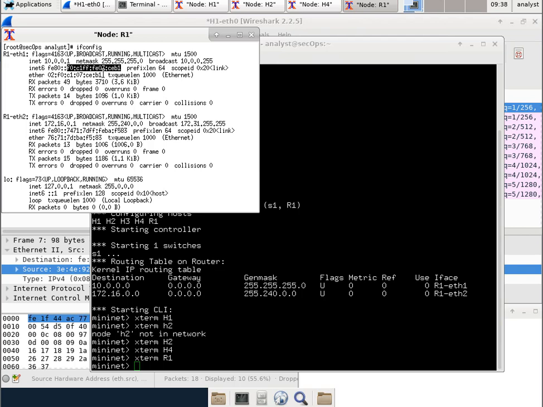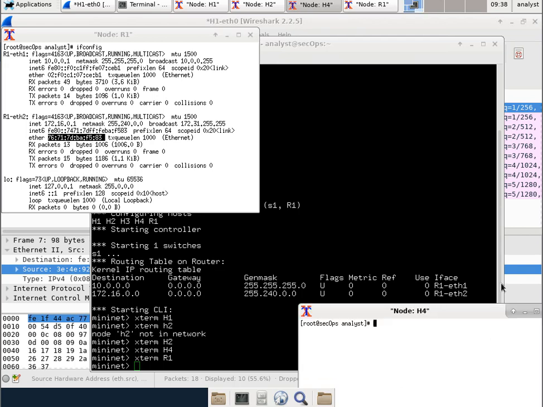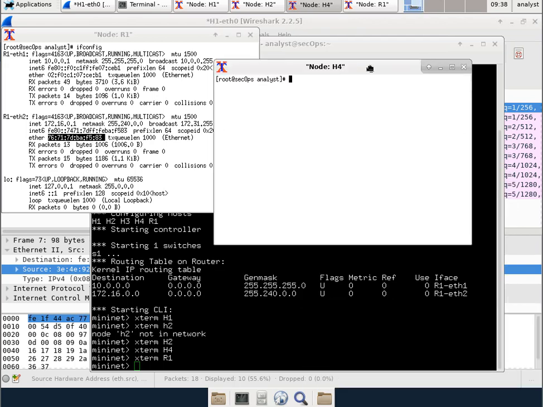That's actually part of it, but there we go. We'll do Ethernet 2, which is 172.16.0.1. I was actually writing these down if you're wondering about the pause, because we've got to verify later that things are behaving the way we want them to behave. F583, and then let's go over to our host 4 node, or H4, and do the same thing.